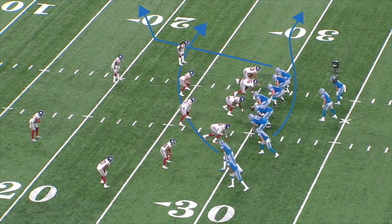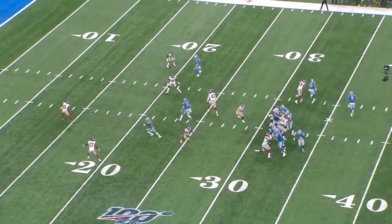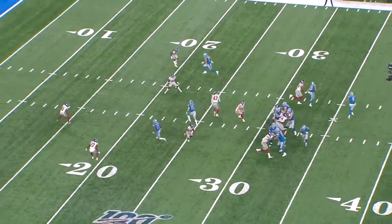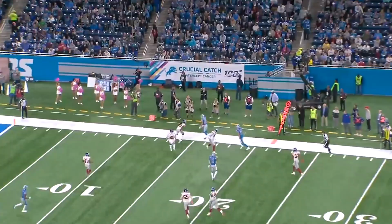Now everyone's going to be covered, but this nickel corner can ill afford to get lost in space. More importantly, the RPO man has got to get to the quarterback. Make it hard on the quarterback. Matthew Stafford's not going to outrun anybody, but you've got to make sure once you see that he still has the ball in his hands that you go after him. See Amendola slide underneath? Now, you've got to go with me. Forces the issue, but look who gets lost in the translation. Whether it's by design, somebody has got to have the underneath man. So there's the miscommunication.